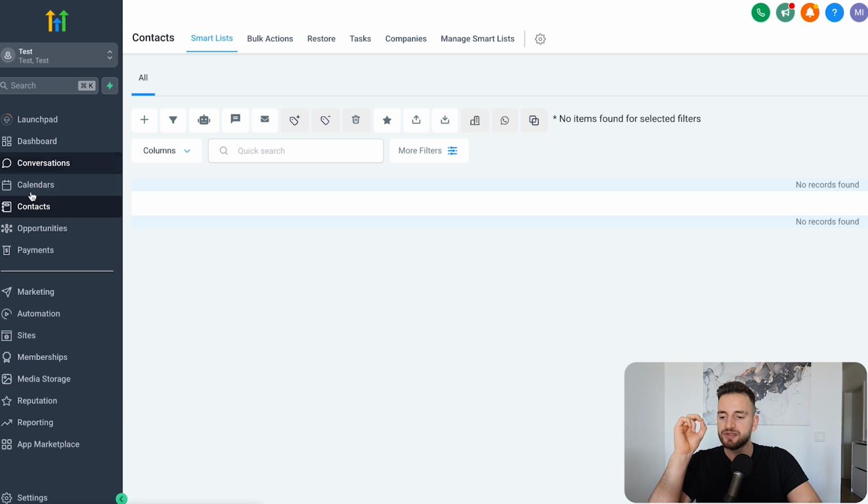So I'm in the contacts tab right now because we have to add all of those people we want to retarget into this particular automation, the special offer sequence, retarget sequence, however you want to call it. So you have to imagine we have thousands of contacts in here right now. And what we will do is we will click on a single contact. You can't see this right now. You click on a contact and then you select all contacts.